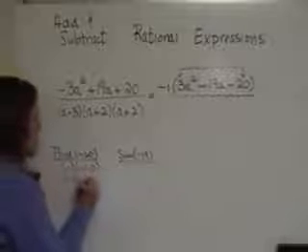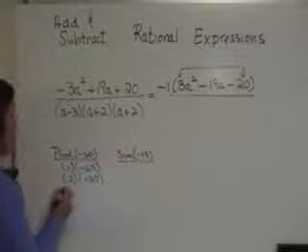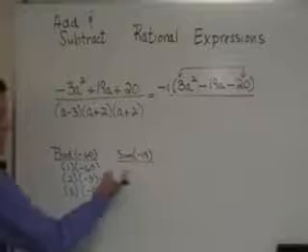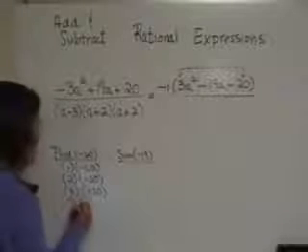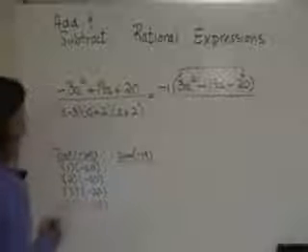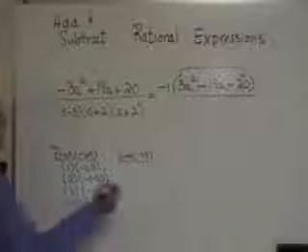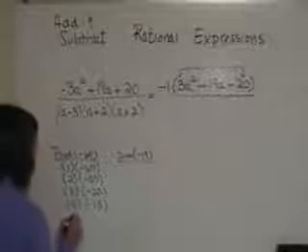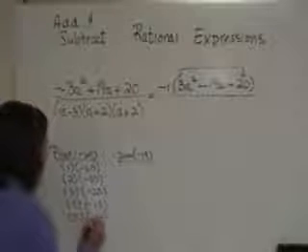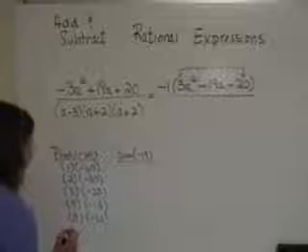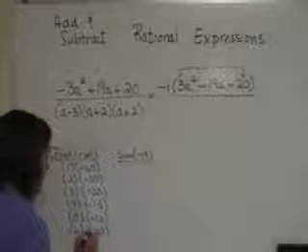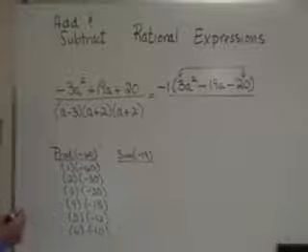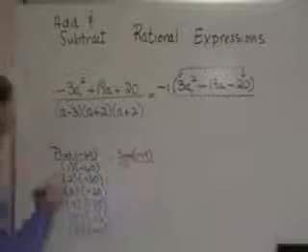2 times 30, those don't add to be a negative 19. 3 times 20, those add to be a negative 17. Finally, 4 times 15, but 4 and a negative 15 add to be a negative 11. I was thinking that might be it, that they might add to be a negative 19. That's not going to work. 5 goes into 60 12 times. Those don't add to be a negative 19. 6 goes into 60 10 times, and I'm going in the wrong direction at this point. These numbers, their sum is becoming greater, not so negative.